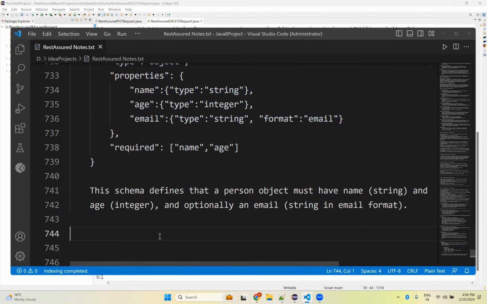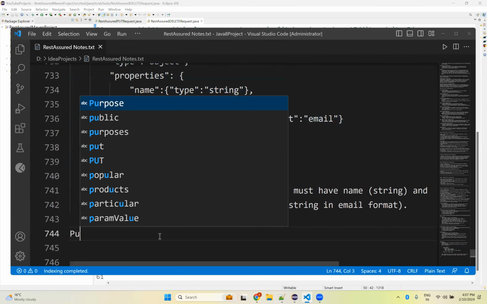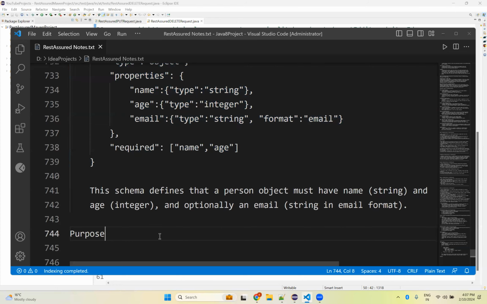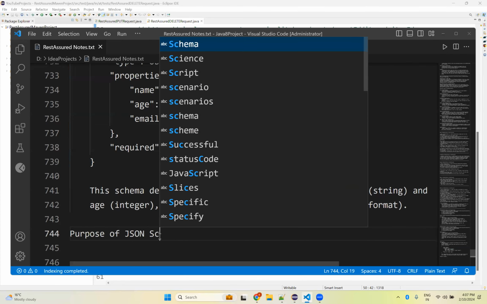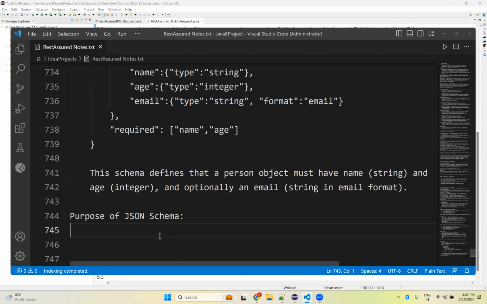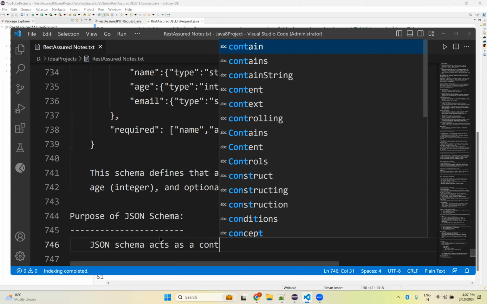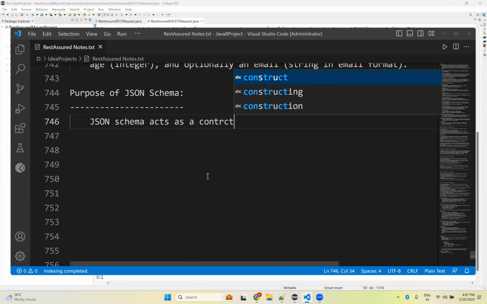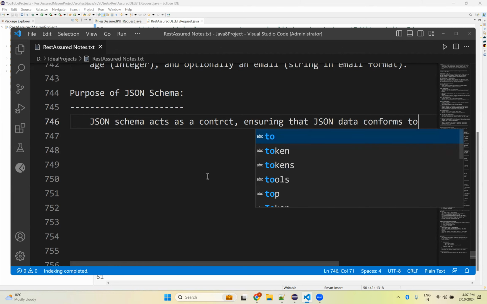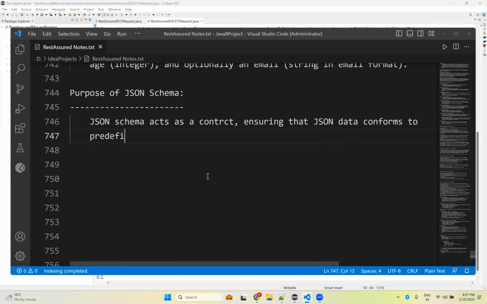So then, what is the purpose of JSON schema? JSON schema acts as a contract, ensuring that JSON data conforms to predefined rules.